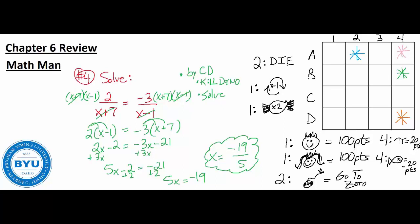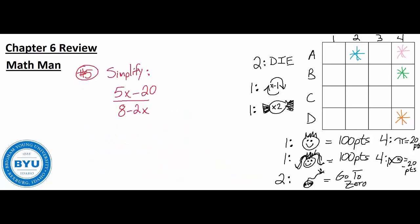Okay, let's go to the next question. It's time to go back and simplify this, do a simplification one. Here's 5x minus 20 all over 8 minus 2x. Go ahead and pause the video now and simplify this fraction. Let's see if you can simplify it. Good luck.